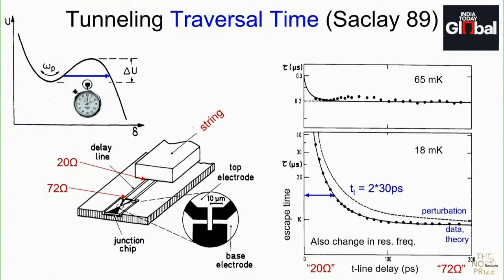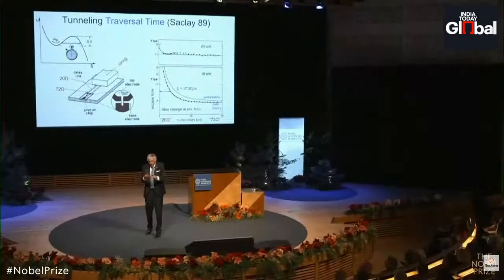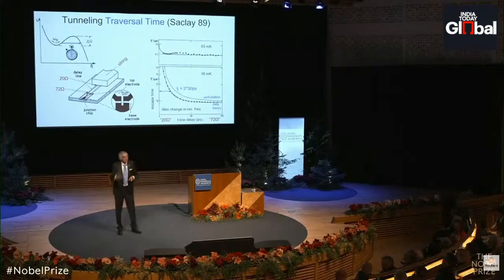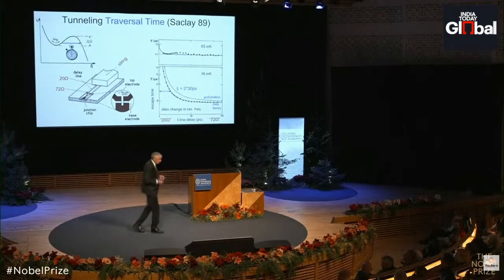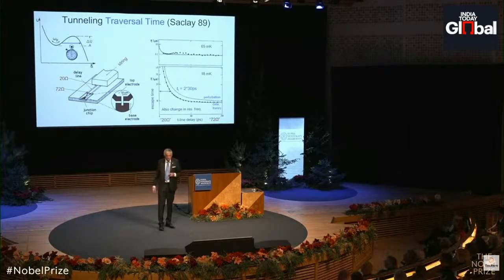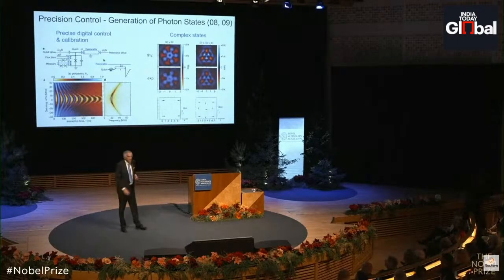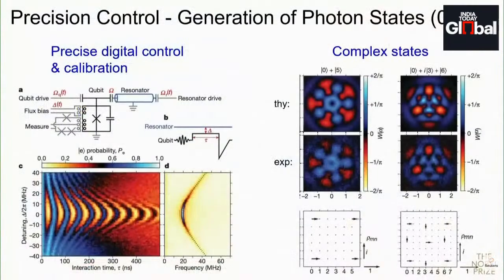And what's happening is, at this tunneling time, in this case about 30 picosecond delay, the system is tunneling before that tunneling event has a chance to go down the line, interact with the end, and come back and interfere with itself. So this characteristic time here is telling you this particular tunneling time. It's a real physical quantity. I think it's very nice with an artificial atom, you can measure that. I want to next talk about something we did at UC Santa Barbara in 2008 and 2009 with Andrew Cleland, who is here in the audience.